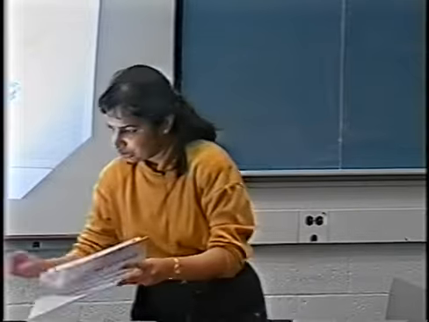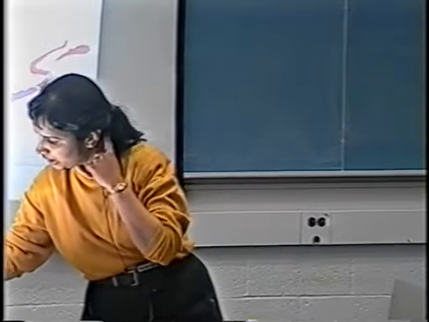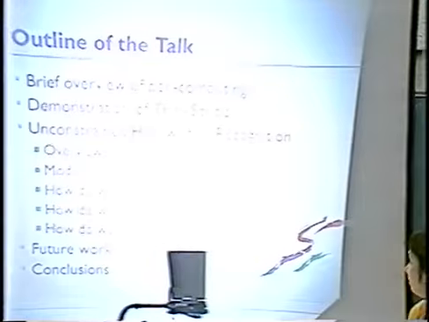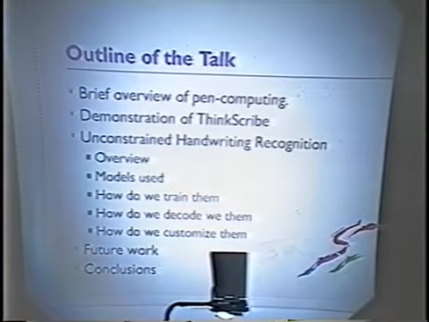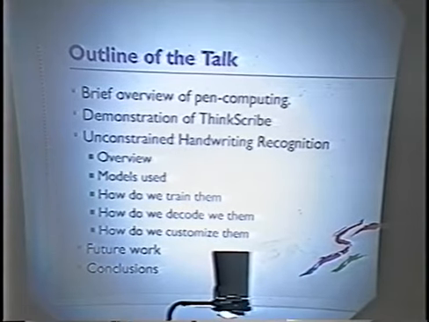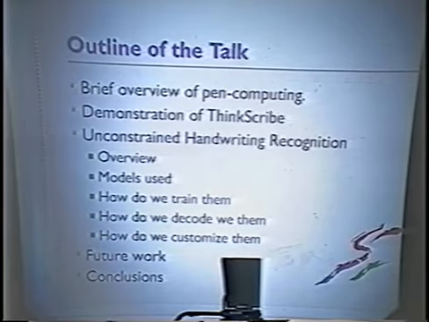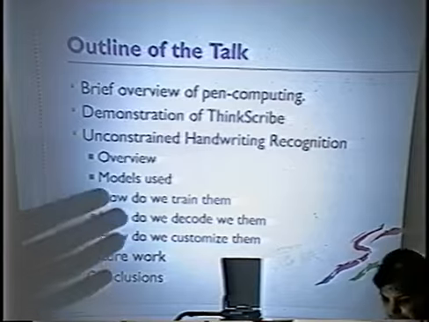My talk today is going to be structured as follows. I'll give you a brief overview of pen computing and talk a little bit about this piece of hardware. Give you a demo of ThinkScribe, which is this piece of platform, and then go on to talking about unconstrained handwriting recognition, which is what my group in particular works on. Here I'll give you an overview of the models we use, how we train them, how we decode them, how we customize them, and then probably point you to future work that we are doing in the area of pen computing in general. And feel free to stop me along the way if you have any questions.